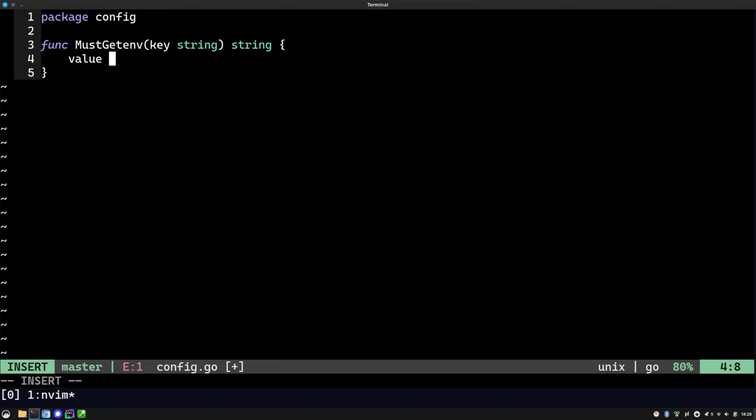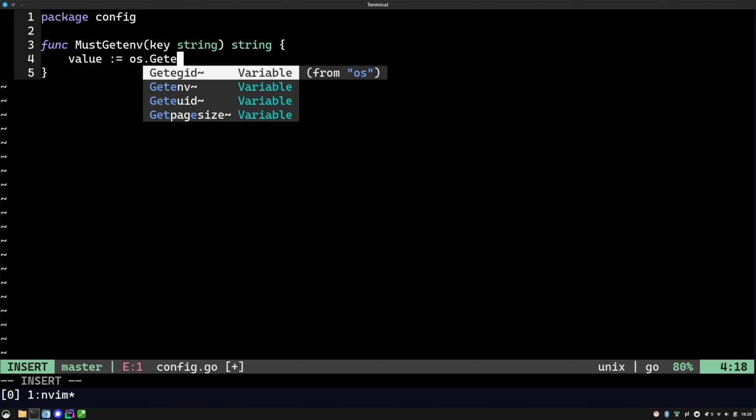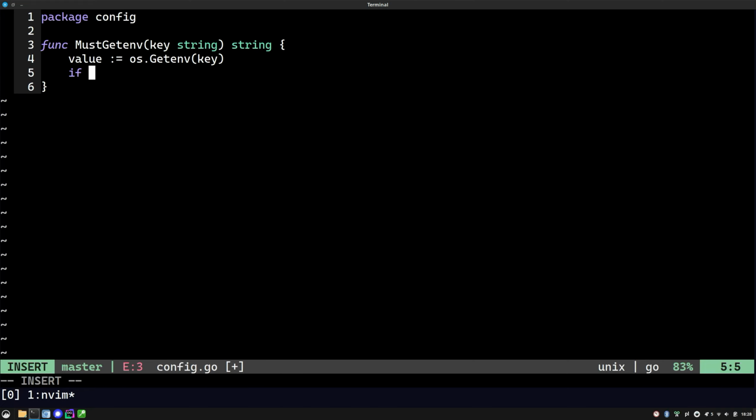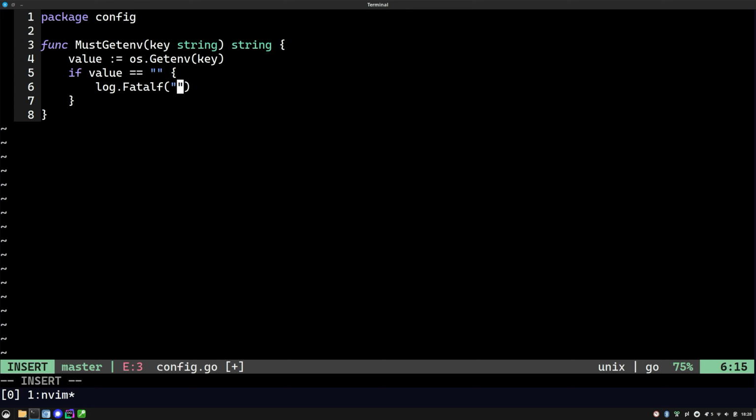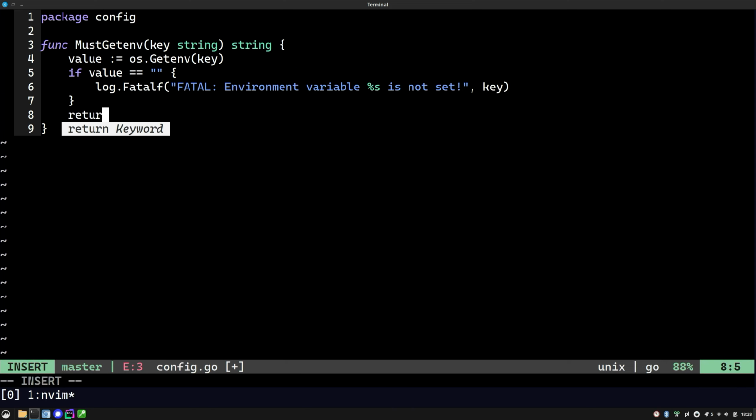So let's say value equals os.Getenv(key). If value is an empty string, we call log.Fatalf, which prints an error message and stops the program, with the error message saying fatal: environment variable with this name is not set, and we pass the key. Then we return the value, like so.